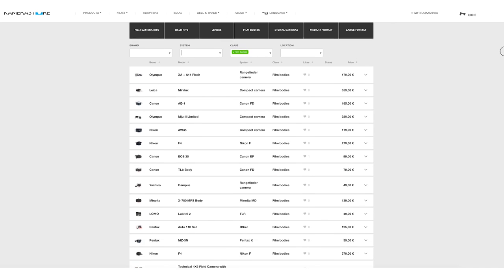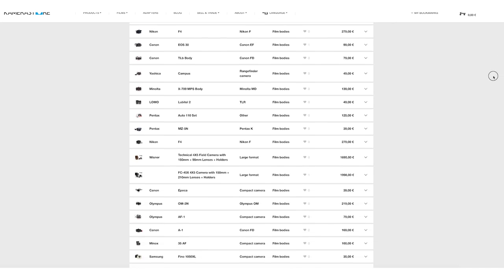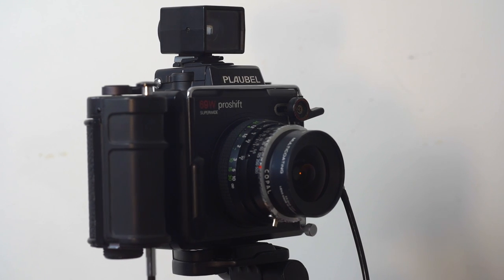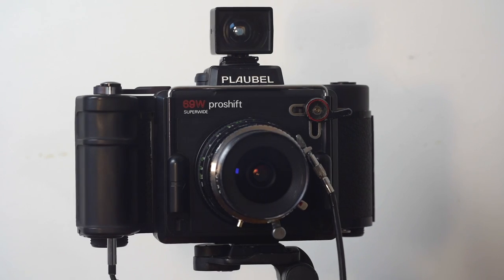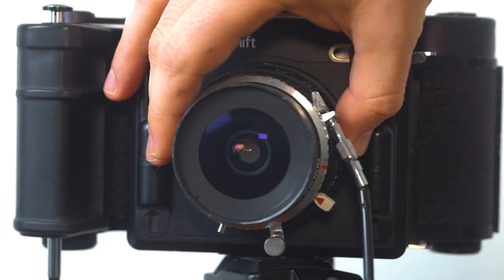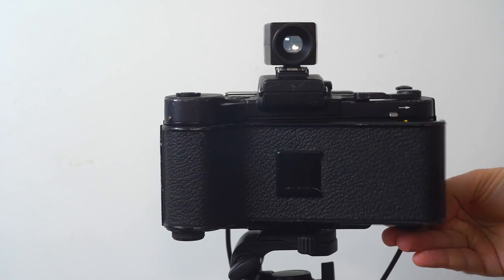They didn't have the Veriwide in stock, but they had just the next version of the same camera. The Plaubel 6x9 Pro Shift is the direct child of the Veriwide. And it has the exact same lens, so it will give us the same final results.